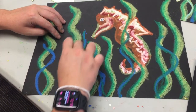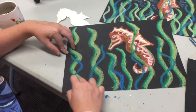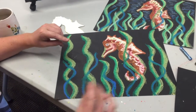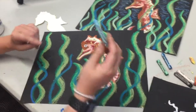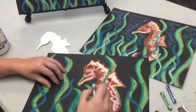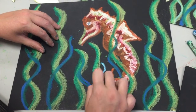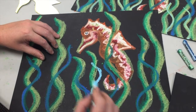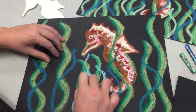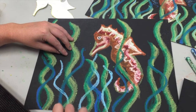Or you can leave it be as is. If you really like how that color is intermixing with your other grass that's been developed, that's completely fine. The last section that I'm gonna use is actually my light blue. And I'm gonna start doing thin, again, thin. So it's all about layering, but with this, it's interesting with how the black paper is kind of being used to help create some positive and negative space when we're looking at this as well.